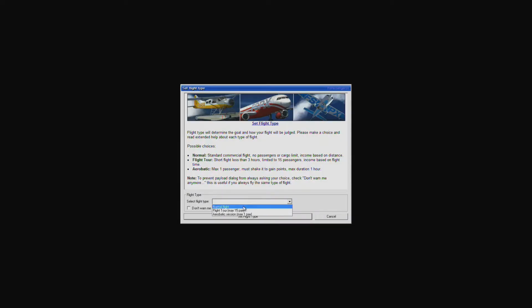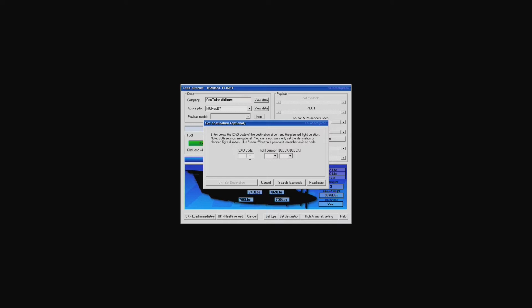9 peeps. Let's see, this flight I believe is 200 and some miles. I'm going to put this at 40. Should be more than enough. I'm trying to think 1200. Basically we need a sixth of it, but I'll put it at 40. Should be able to get plenty of cargo in. It's not going to pay a ton. Just the flight itself is, like I say, so short. Might be able to get like 700. Yeah, we can probably get like 700 in there. I'll back this one down to 700. 98%. Should pay fairly good. Normal flight. And our destination, like I said, KBOI, Boise.